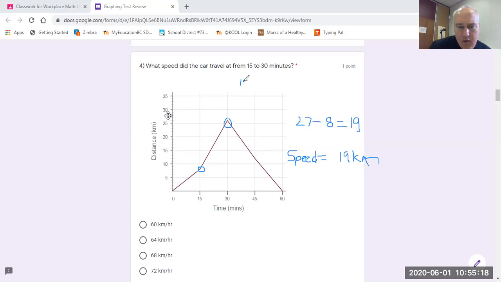15 minutes, if we remember, there are 60 minutes in an hour. So if we think about it, 15 minutes is actually 0.25 of an hour. We go 15 divided by 60, so 15 minutes is 0.25 of an hour. So we have 19 over 0.25. And we're going to need to plug that into our calculator to figure this out, and so we'll come up with that answer. So let me just switch screens so we can go to our calculator here.